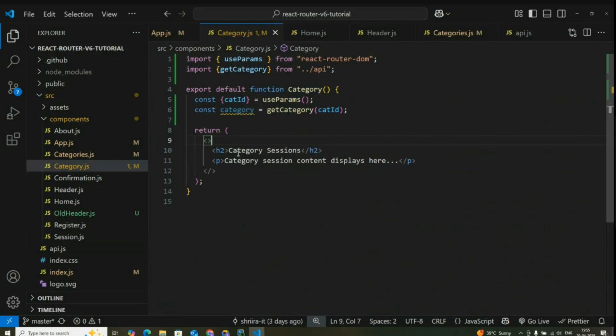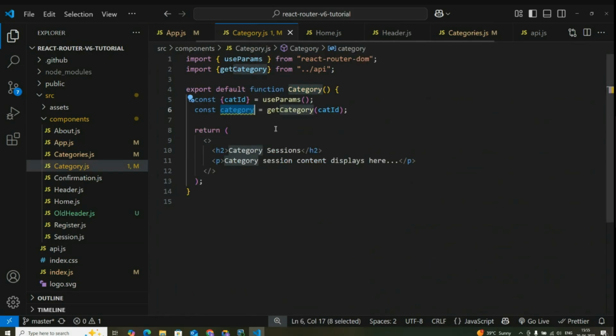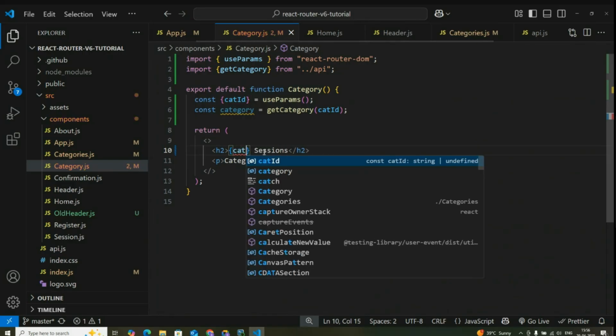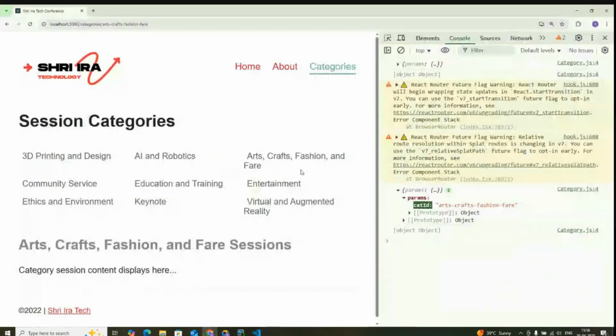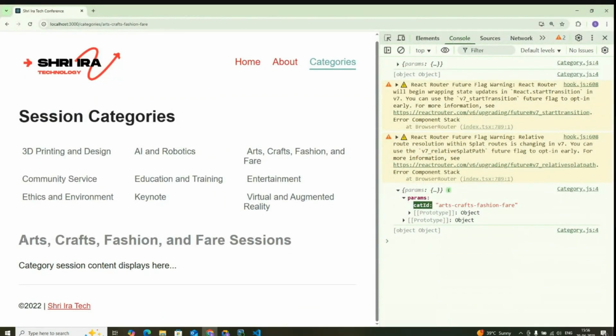So we extracted the category from the catId, which is passed as well. Let's replace this with category.name. Let's see this.